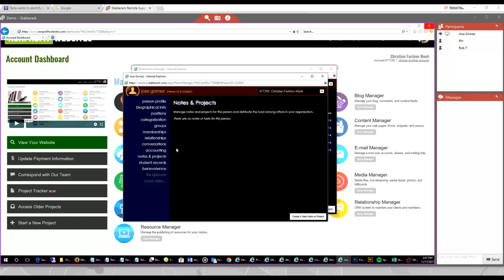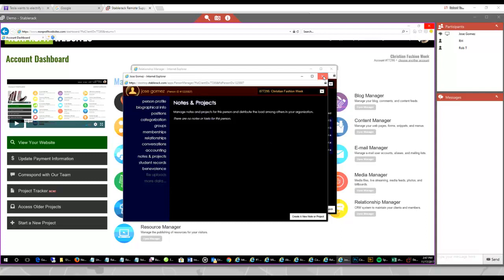And what we're doing in the next iteration of all this, in the next quarter, is we're creating actions based on this data. Whereas the relationship manager focuses on getting the data in there, the relationship dashboard is really focused on how do I use it? How do I use it to raise money? How do I use it to communicate? How do I use it to schedule projects and tasks?